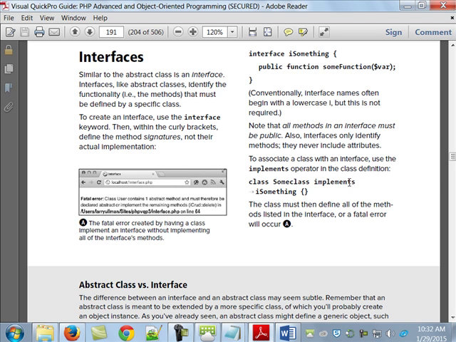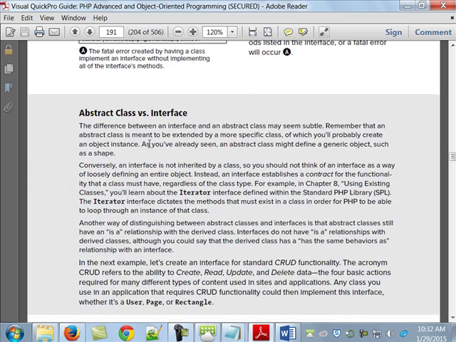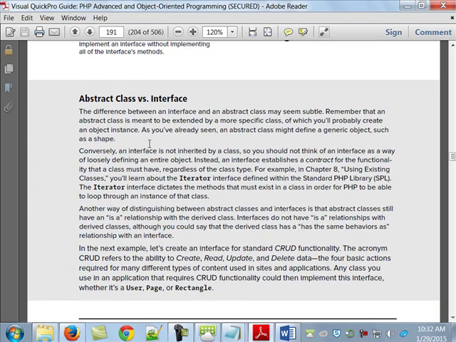All right. So it says interfaces identify the functionality that methods defined by a class must use. And in many ways, they're similar to one another. And they show you this on the bottom of 191. I don't want to read to you. They tell you the difference between these. They say it may be subtle, but there is a difference. All right. And he talks about there what an abstract class is, and there what an interface is. Here's a key way to look at it.